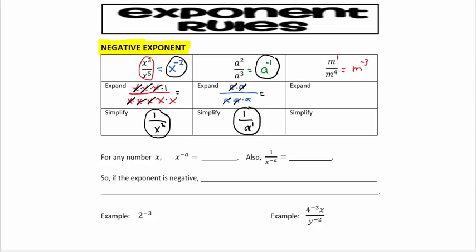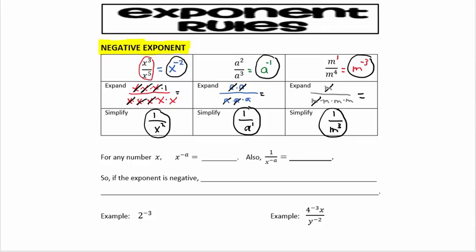All right, so now let's expand it. I have 1 m on top, and I have 4 m's on the bottom. And let's go ahead and do our canceling. I have an m on the top, an m on the bottom, and that's it. So what do I have left? On the top there's nothing left, so I'm just going to put a 1 there to hold our place. On the bottom I have 3 m's, so that's m to the third. So using my property from yesterday, I get m to the negative 3, and using my expanding and simplifying, I get 1 over m to the third.